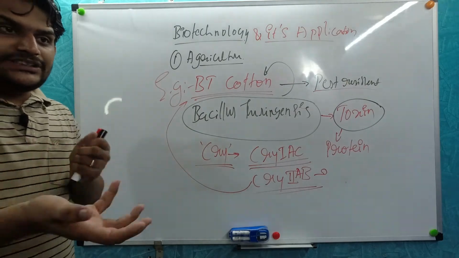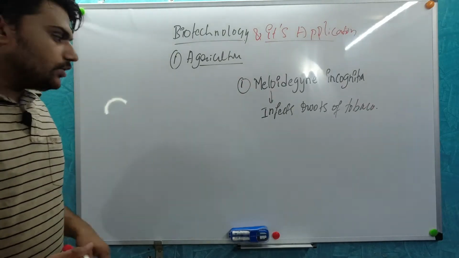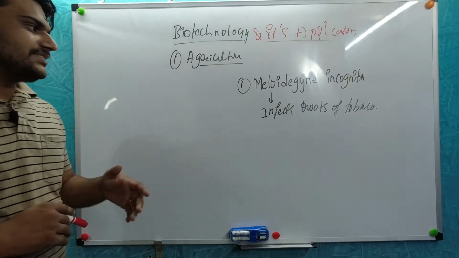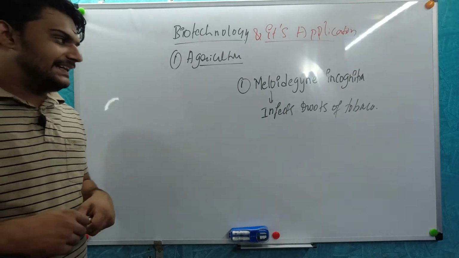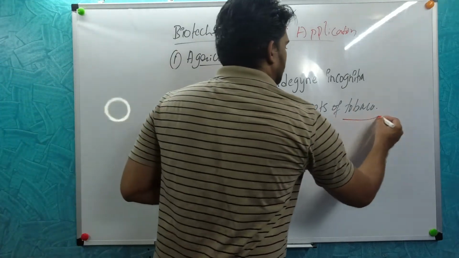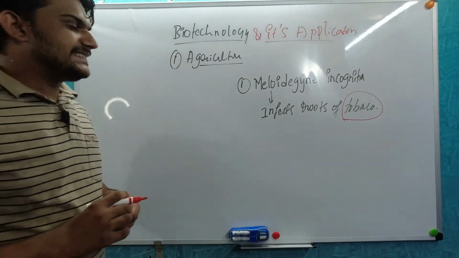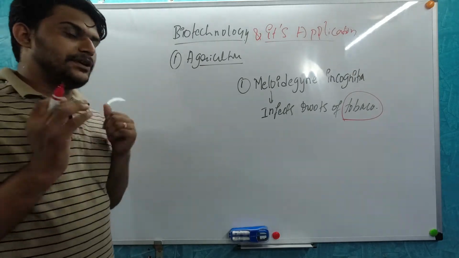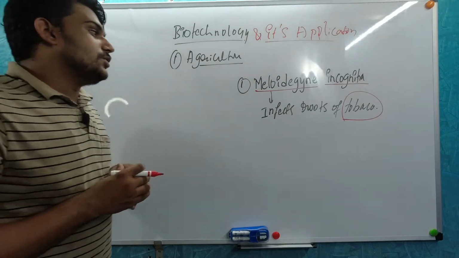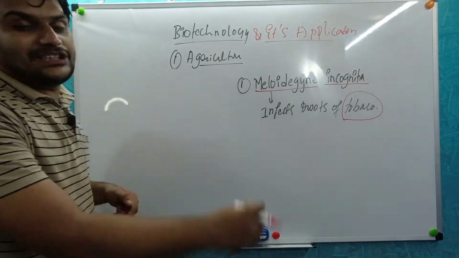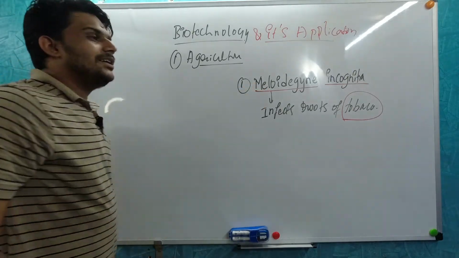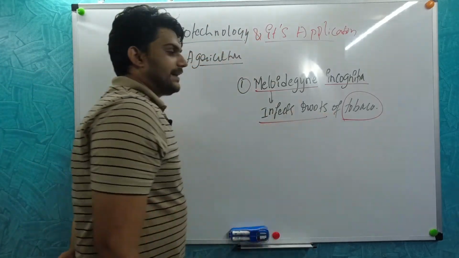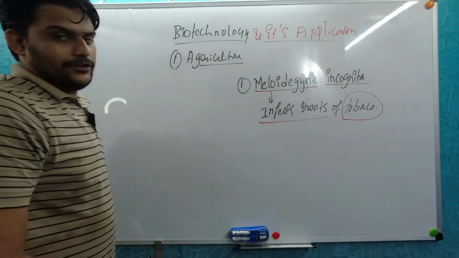Next we will move to some of the pest resistant plants made by introducing RNAs into them. So now we will discuss the second example, pest resistant plants. For example, we are going to take the tobacco plant, and discuss how tobacco plants get affected by a particular nematode known as Meloidogyne incognita. This nematode affects the roots of the tobacco, and it ultimately decreases the yield of the plant.